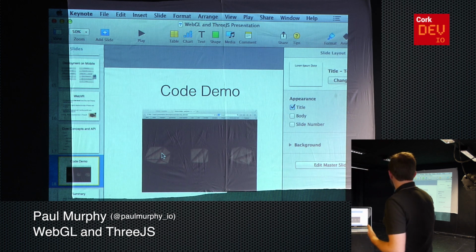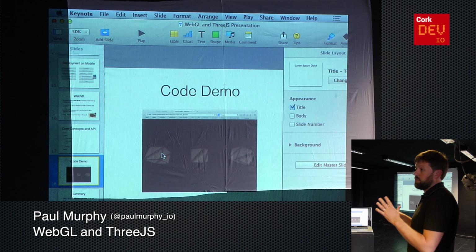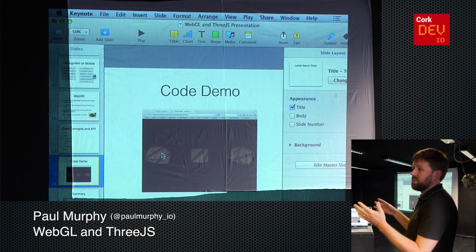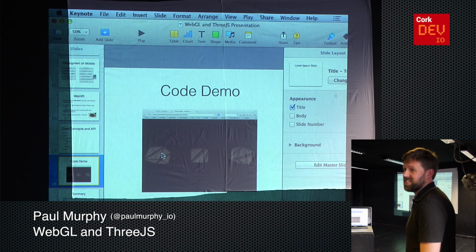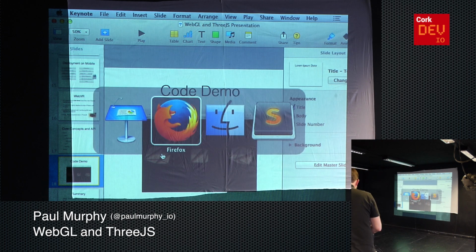So now just a small code demo. I'm just going to build up a simple scene of boxes, basically, very, very simple.